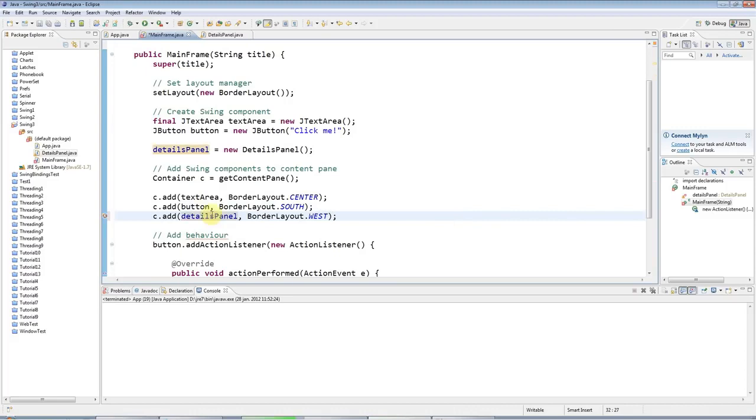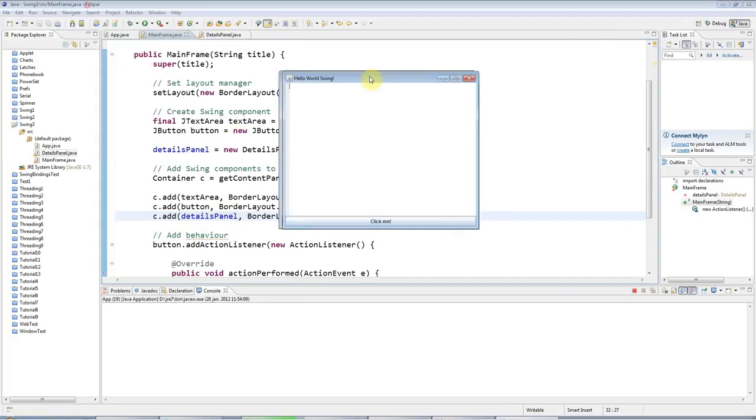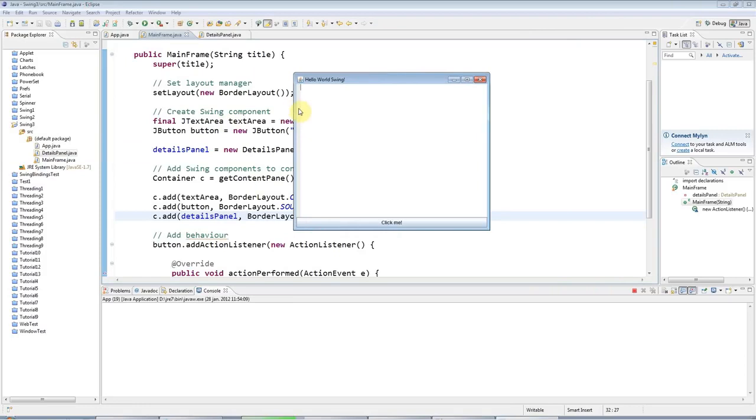If we look at this, after I've got rid of the errors, okay, that's good. We have actually added a panel, but it's extremely narrow and of no use at all.